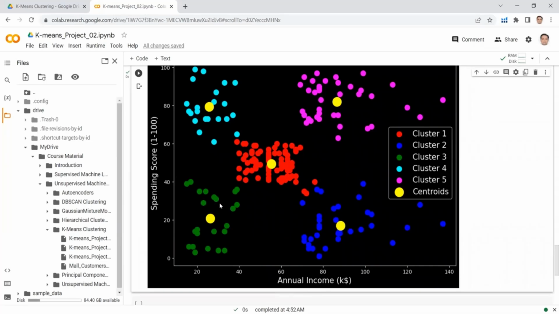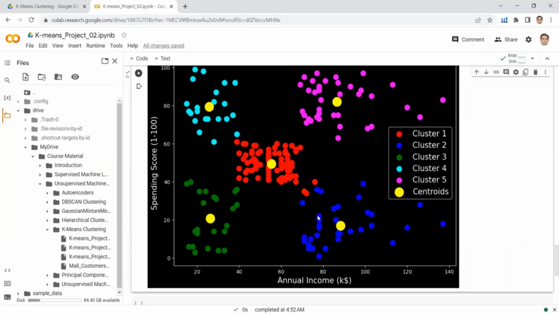If we see cluster 1, there are those customers whose annual income is in the middle, and they are also spending in the middle. Their spending is not very high or very low. Their spending score is around 50, and their annual income is around 60K.